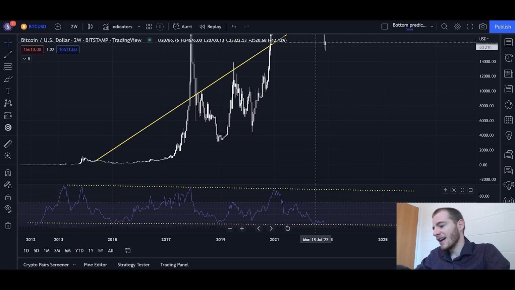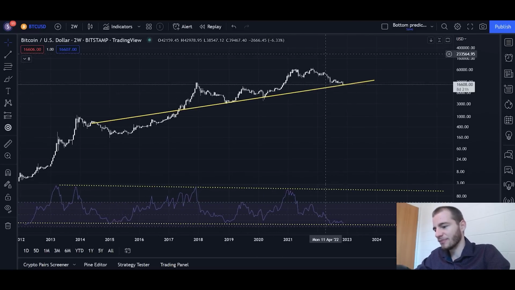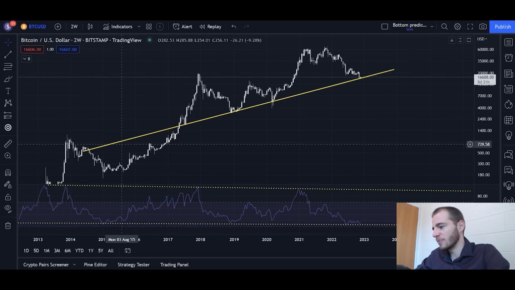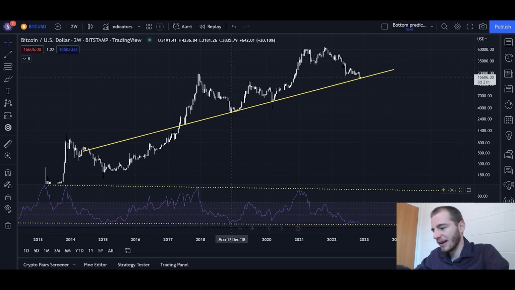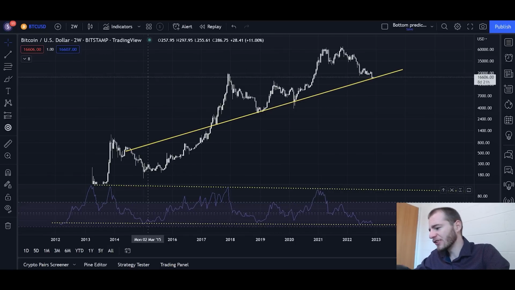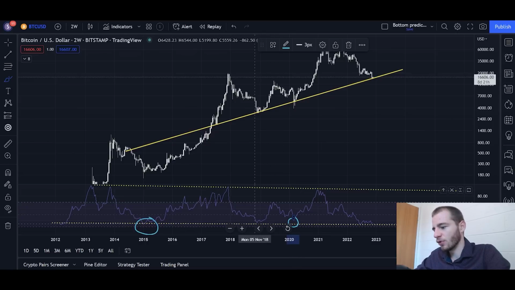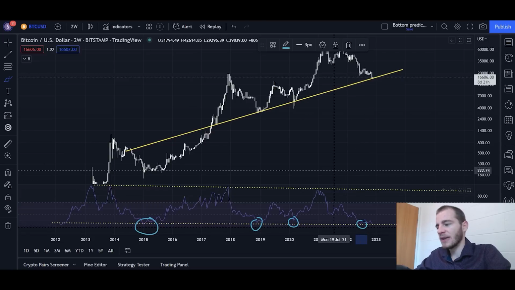Which means that unless we break below the channel, in which case the entire macro structure of Bitcoin will be dramatically affected, because not only would we break down below this macro line, we'd also break down below the RSI channel line, which has never happened before. Every single bear market bottom we've had, in 2015, 2018, we've seen a retest of the low of this channel. Even in the COVID drop during the wick, we saw a retest of the low of this channel. It didn't close there, therefore it wasn't a confirmed touch. But we've never dropped below that channel before on the RSI line. So dropping below that would be absolutely detrimental.